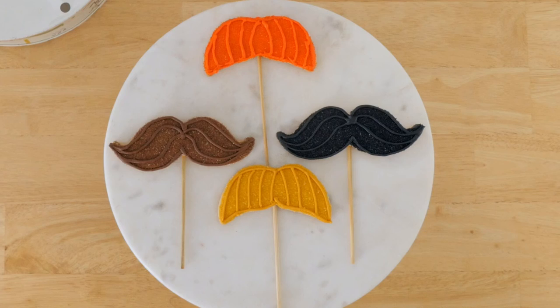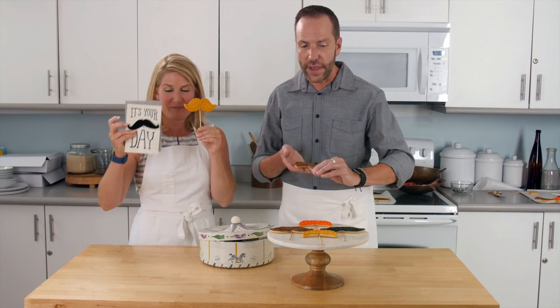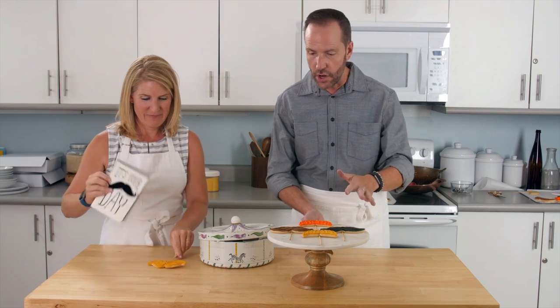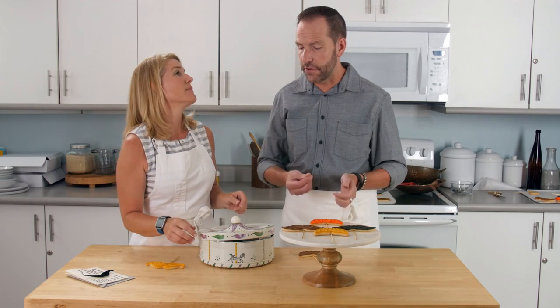Okay, we're back, we're all done. Carrie, what do you think? I love them — beautiful mustache cookies! Yes, I think we nailed it with the card, don't you? Absolutely, I'm impressed. We have some variety here set out, but the most important thing is that Carrie is going to give these to her neighbor who's very important to her.